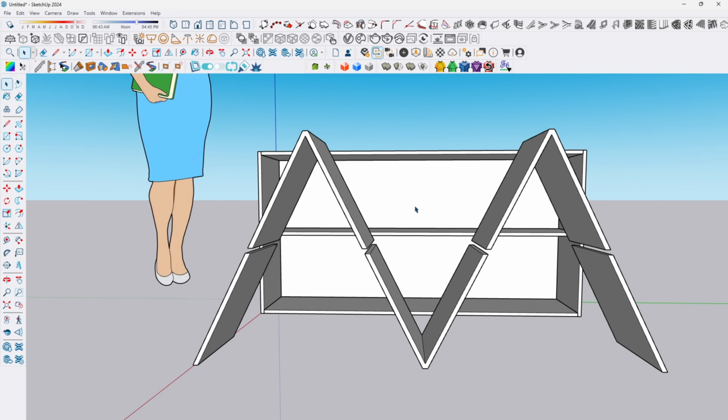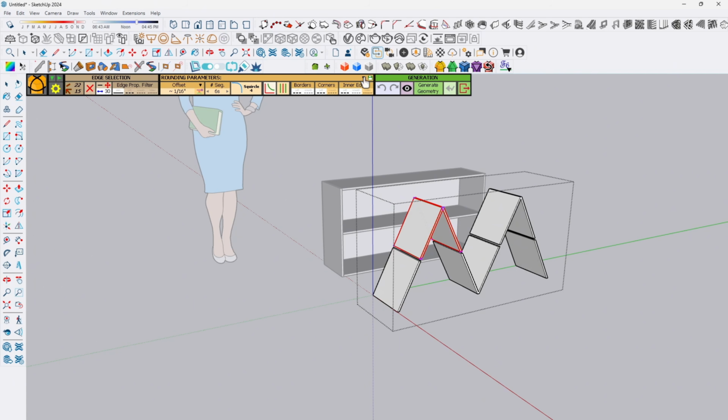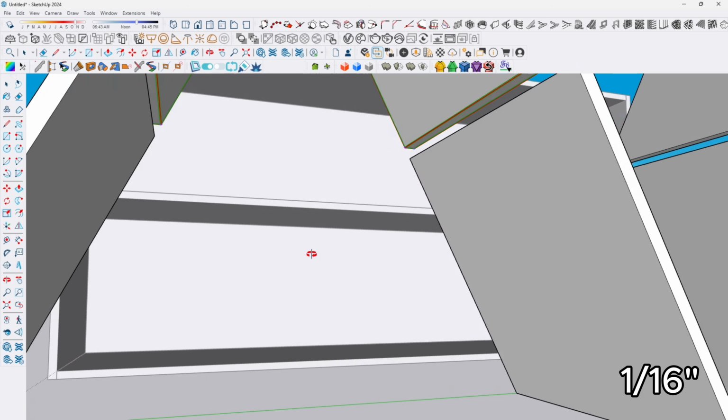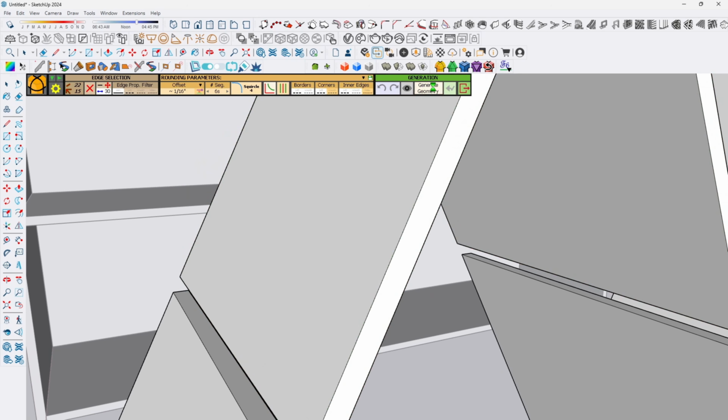After doing this, I'm going to buffer the edges of my working cabinet. Let's do that using a Fredo corner at 16. Yeah, 16 is not bad, so let's do 16.